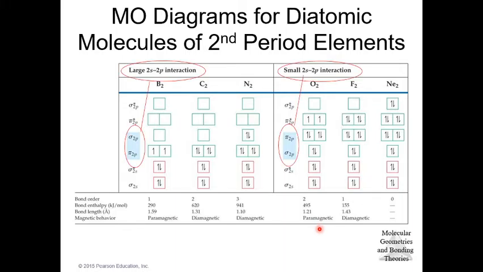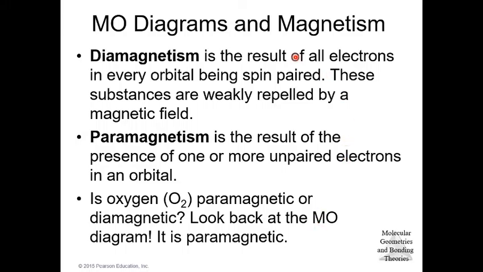Okay, I already went over that part. All right, so you'll remember if we're diamagnetic, all our electrons are paired up, and we're weakly repelled by a magnetic field. Paramagnetism is when you're attracted to a magnet and you have unpaired electrons. And as we saw in the previous slide, the oxygen molecule, O2, has unpaired electrons. And yes, it is indeed paramagnetic. Again, this also demonstrates the power of molecular orbital theory. It predicts oxygen will be attracted to a magnet, O2 molecule. None of the other bonding theories we've talked about predicts this, but it really is paramagnetic. Okay?